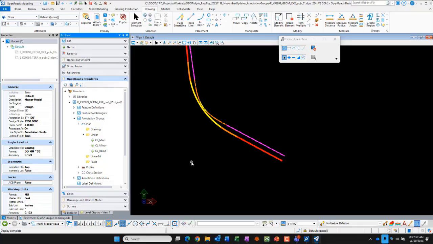So if you have a geometry file that you want to update the standards for annotation groups, give me a jingle and I'll help you do that. And I will say, from the survey standpoint, if you're debating on what to do, make a new annotation file that's just your alignment annotations. If you have a lot of geometry, then you can leave that geometry alone.